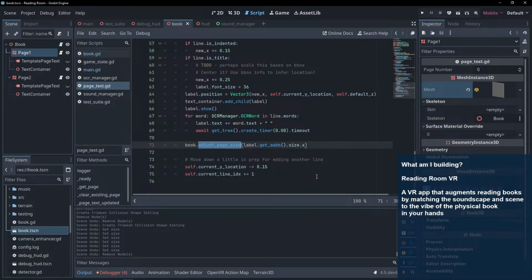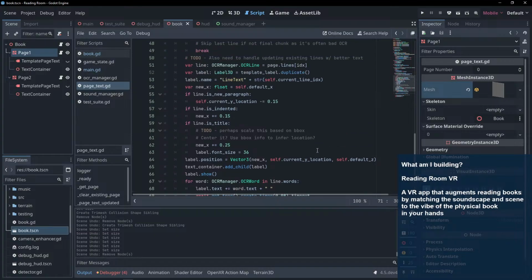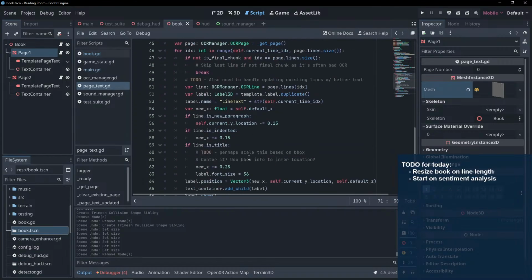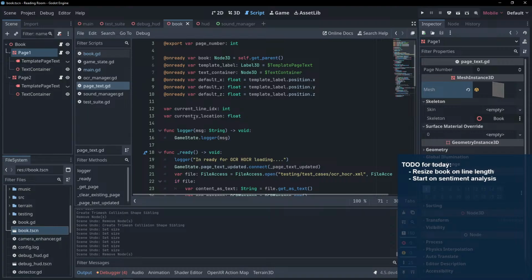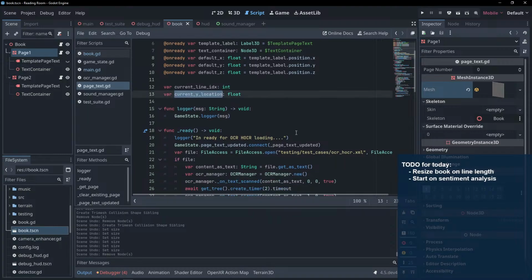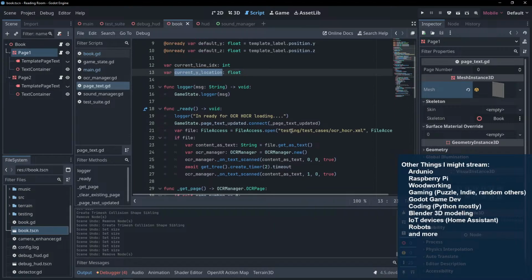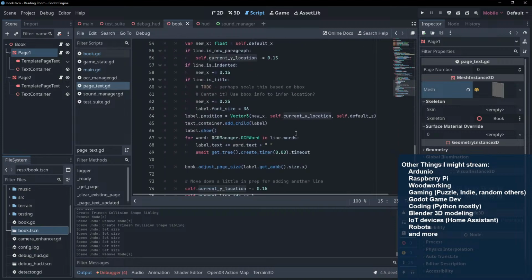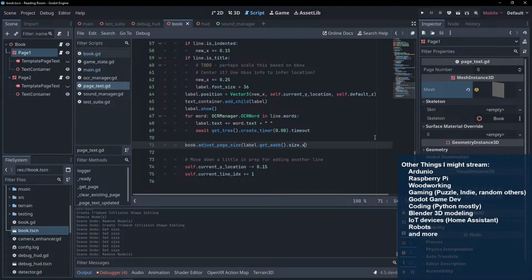The other thing I could do is probably for the Y, we now have our Y, right? So the page has its current Y location. Interesting. Let's pass that in, we'll do self dot current Y location.